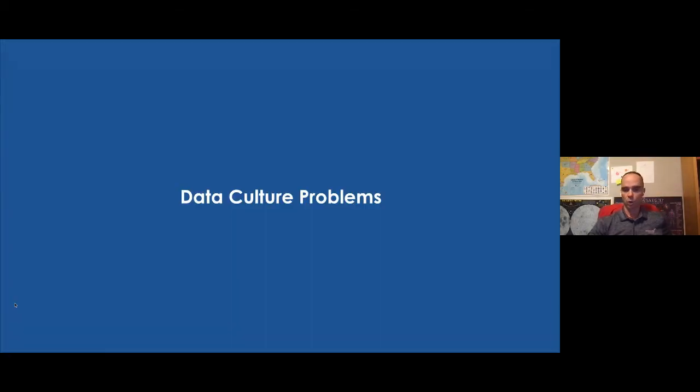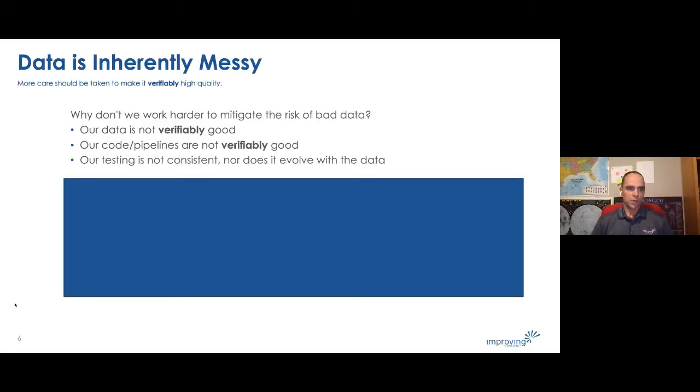All right, so I'm going to start with the emotional groundwork. What I want to talk about here are some of the problems that frame up why this topic is really important, and why it should be really important for organizations. And maybe now is the time to start having this conversation so you can start to turn that ship. The first of these items is that data is inherently messy. We understand that. We all know that our data is a mess. It has problems, and maybe it is really clean data, but it has nuances in it that make it difficult to work with. But what that means to me is if we have a more complicated technology, and in fact data is also probably one of our most valuable assets, shouldn't we be taking more care to verify its quality? That's something that's really important to me, and that's going to be a big part of the testing.